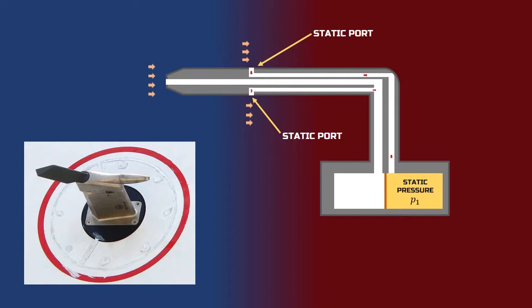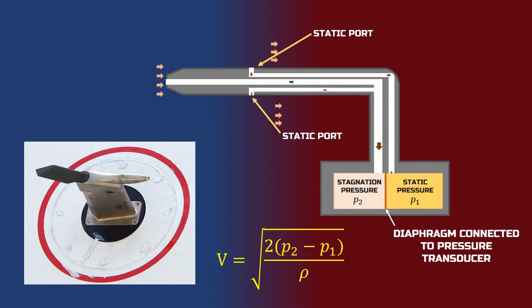So when the aircraft is moving at high speed, air from the pitot tube enters at high speed and causes the pressure in chamber 2 to increase—that is p2, which is the sum of static and dynamic pressure. This causes the diaphragm between the chambers to deform towards the static chamber. This diaphragm is connected to a pressure transducer which gives the pressure difference, and using this we can find the velocity of the air from the formula derived earlier.